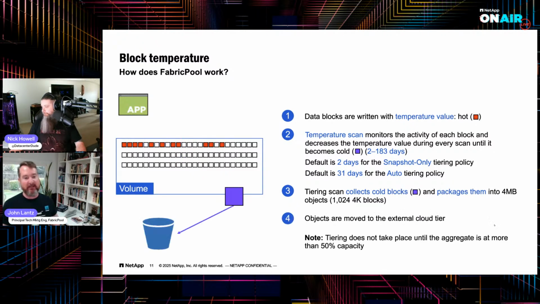If we skip ahead to how we get back, one thing to point out for folks brand new to FabricPool: this used to be one of the number one issues. We don't tier anything unless your aggregate is at least 50% full. That is an adjustable number. If you're greenfield and you absolutely want to start tiering right away, you can change it. When we first launched, a greenfield customer would turn it on and say, hey, nothing's tiering, how come? Well, you haven't even got to 50% full. Why tier stuff, use the network traffic, or have Amazon charge you for data in their bucket, if you have all the capacity in the world?